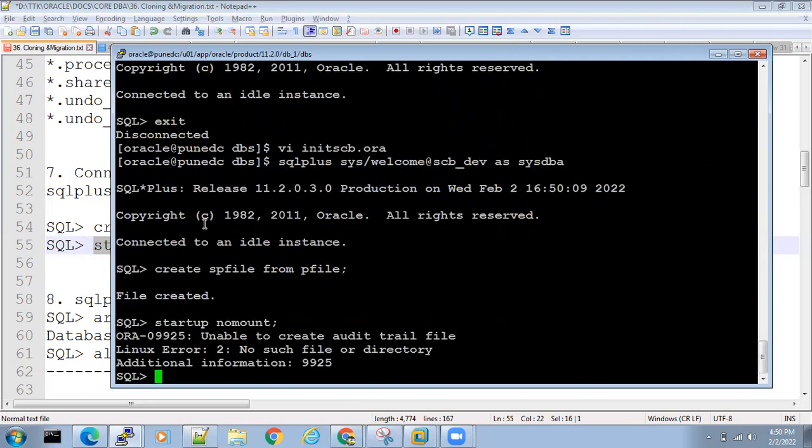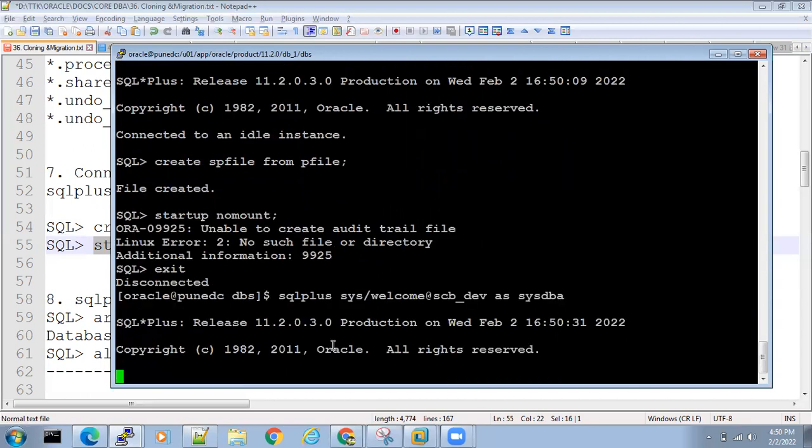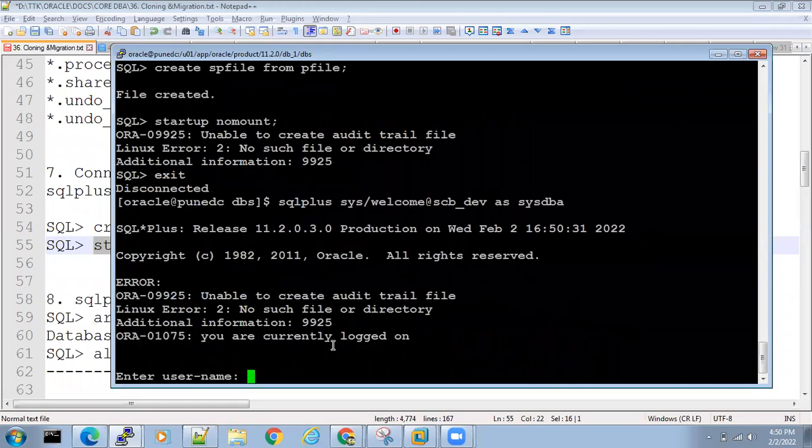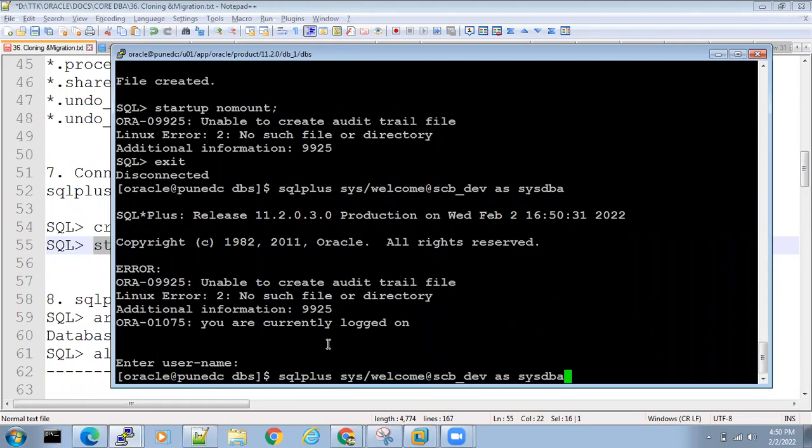Once the instance is started, it says audit trail failed. Right, no problem, but it will be started already. Okay, fine. Open one more time.